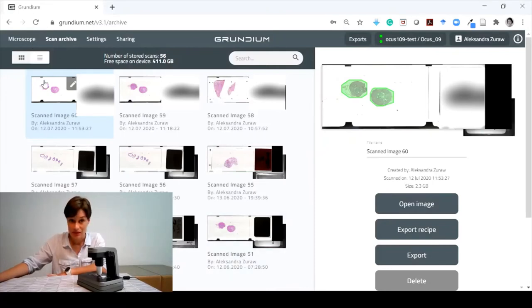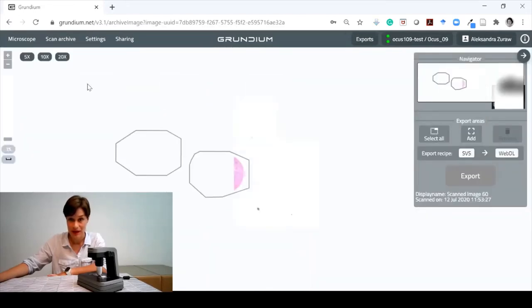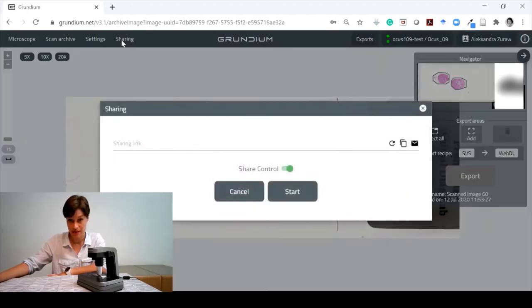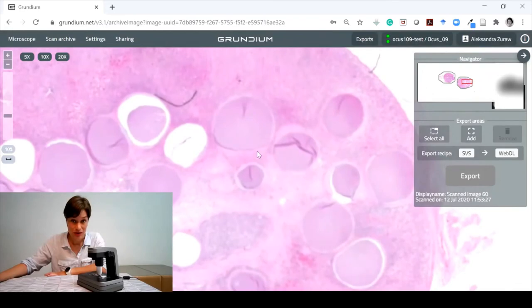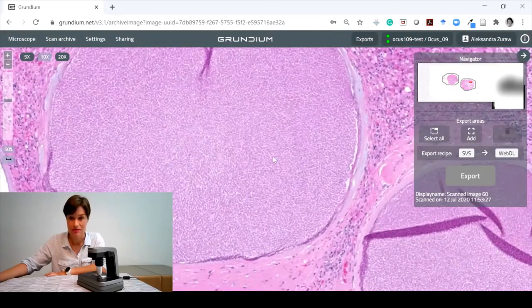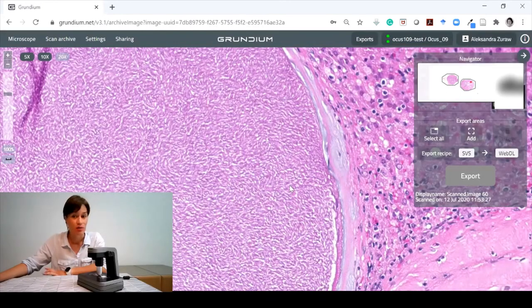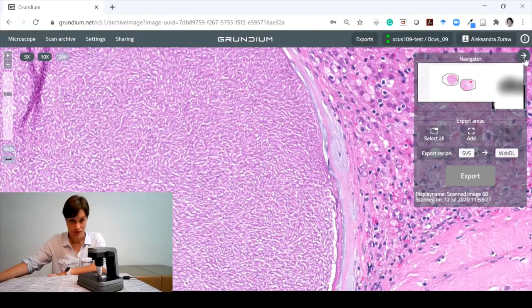But other things that we can do when we open this slide, we can share it. And we can share it by a link. It gives the link to the URL where this slide is located. We can copy the link, we can send it per email, or we can just start a session. I'm not going to do this because I'm the only one, and now I will be the only one in this session. So I'm just going to cancel. But basically, this is how it supports telepathology. You scan it, you call your friend who is an expert in Apicomplexa parasites, and you ask them, what are these forms called, and how do I describe it, and is it common or non-common, or whatever you want to ask.